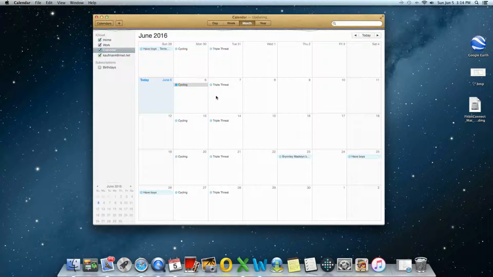The next thing I need to do is schedule a recurring appointment. So I'm going to create something new. In the Apple Calendar, there's a little plus button up at the top of the window. You click on that, and that right there is create quick event. So I'm going to type in weekly staff meeting.